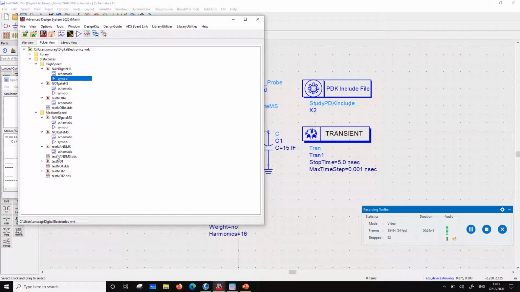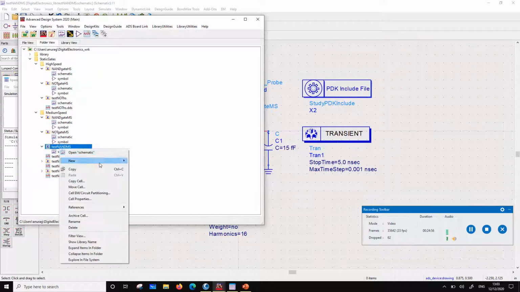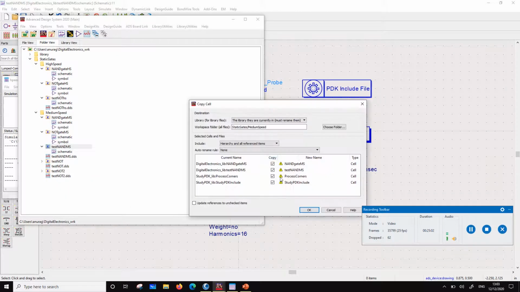Now same thing I'm going to do with the NAND here, is I'm going to copy the test bench for NAND. Or rather, if I want, yeah, that's fine. I'm gonna say copy cell and test NAND. I'm going to say test NAND HS.